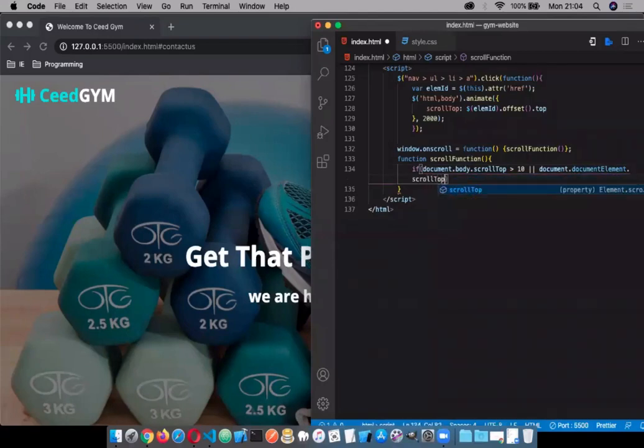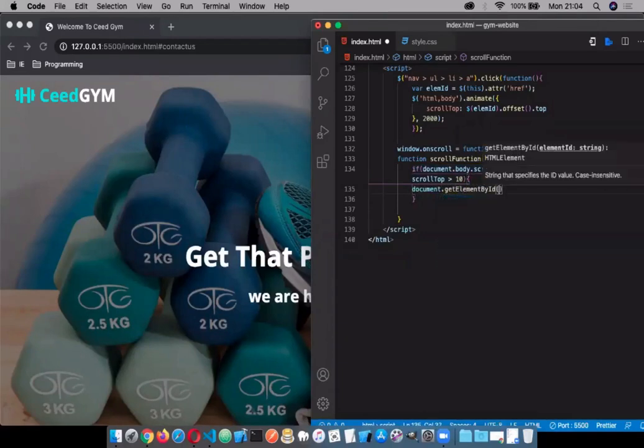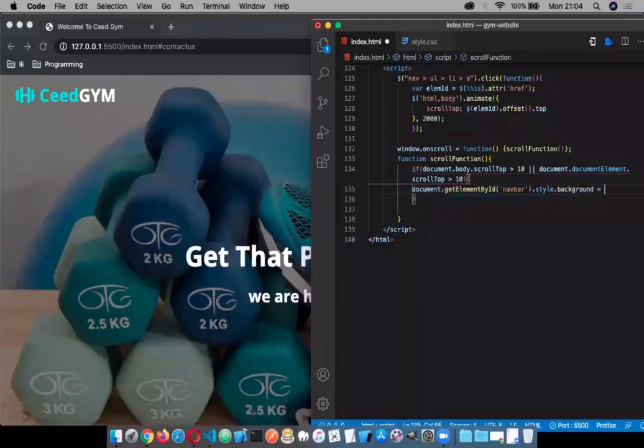And JavaScript is case sensitive, so don't forget. When you're supposed to write capital T, if you write small letter t, it's not going to work. scrollTop, opening and closing parentheses to let you know that whatever we're writing here is tied to this if statement up here. And we say document.getElementById, and we're referencing the navbar, and we want to change the style of the navbar. We can actually edit CSS even from JavaScript. It's not the best, but that's what we're doing right now. I'm going to give it an RGBA value of 134.